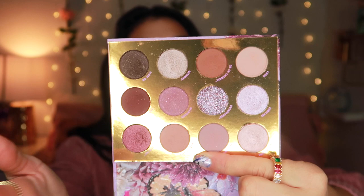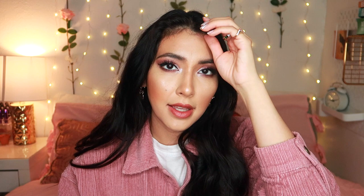We do have a pressed glitter, and if you guys already know, I say it in every single one of my videos — just be really careful with pressed glitter because it can potentially be dangerous on your eyes. I still use it, but if you're not comfortable or you're afraid of it, just skip it and don't use it on your eyes. I really like it and I've always used glitter on my eyes and I've been fine, but don't take my word for it — do you.